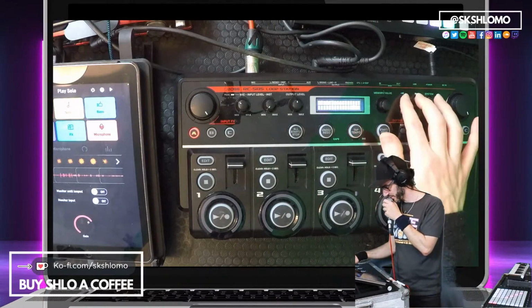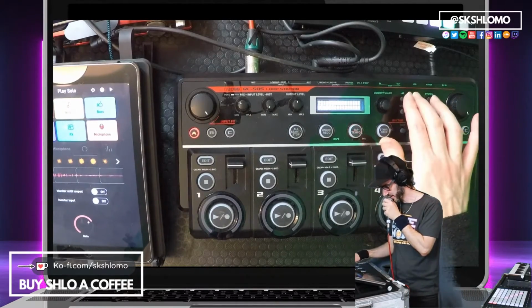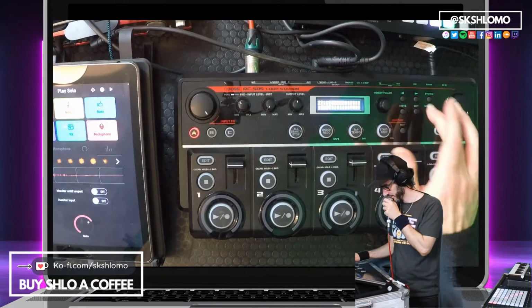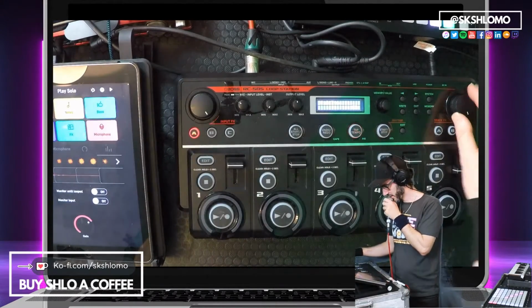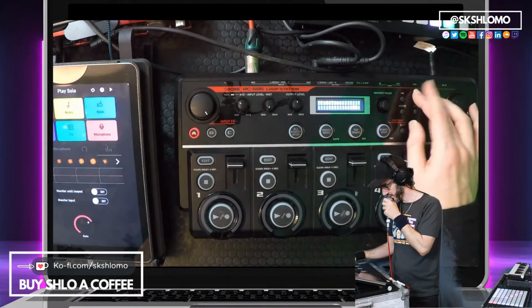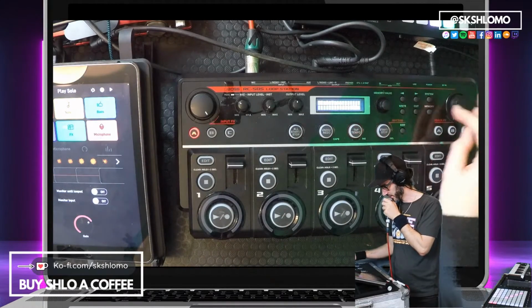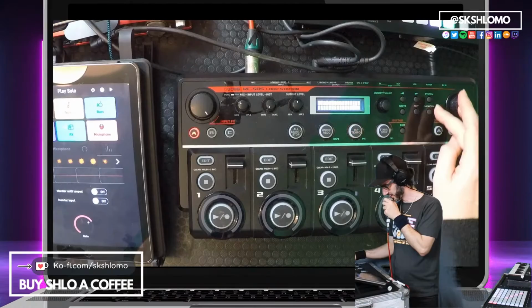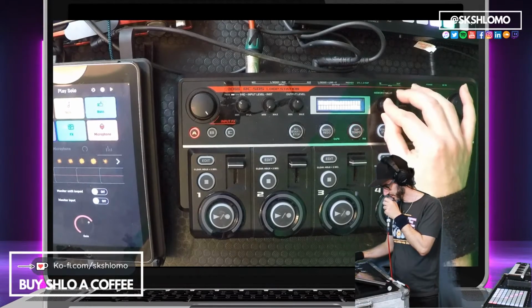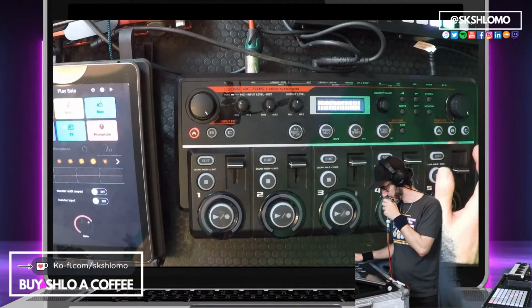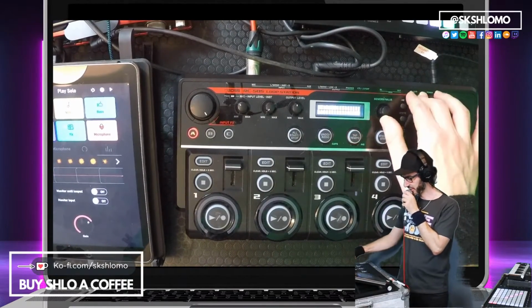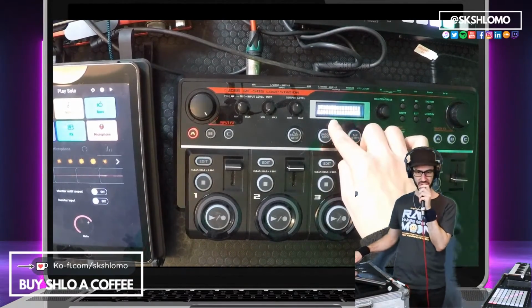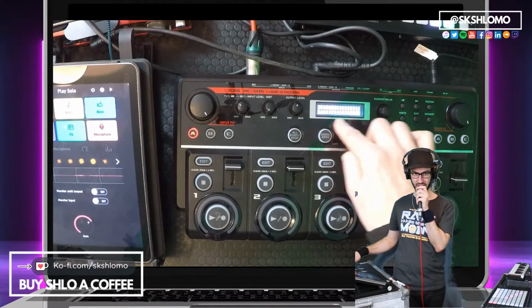So what I've done in the EQ is, let me see, how do you change it? I can't even remember how you get into this guy. I've turned up the low. I don't know if, can you read the screen there or is it a bit grainy? I'm not sure if you can read it.